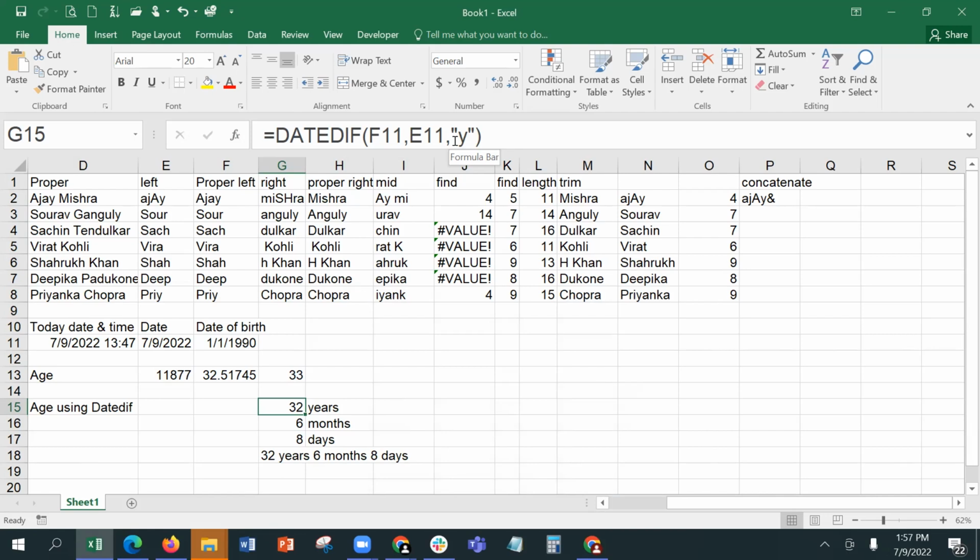The date of birth formula. Date of birth I just entered by hand because every person's date of birth may be different, right?